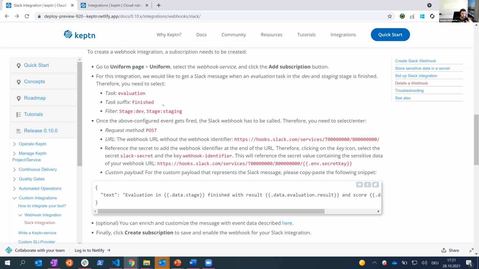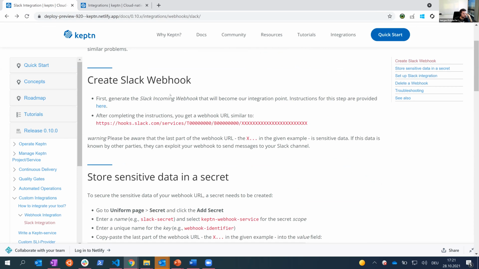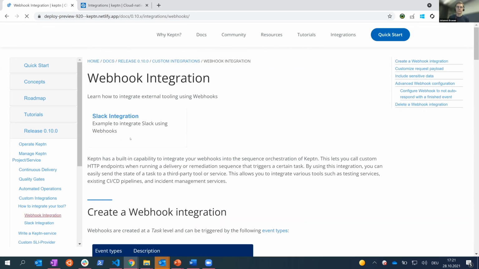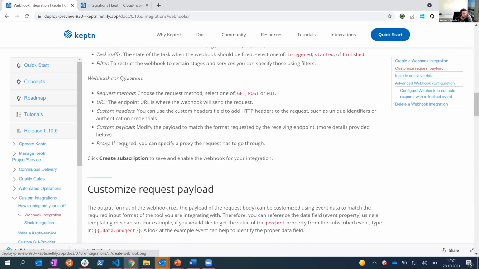Just as a remark, in the documentation, it says this requires access to the Git upstream, currently on the webhook integration page, in the section advanced webhook configuration. Okay, true.